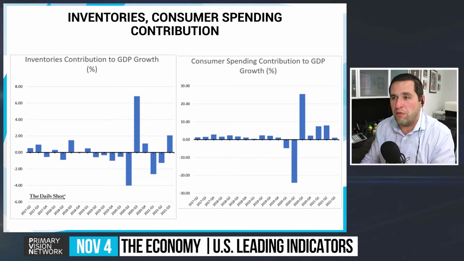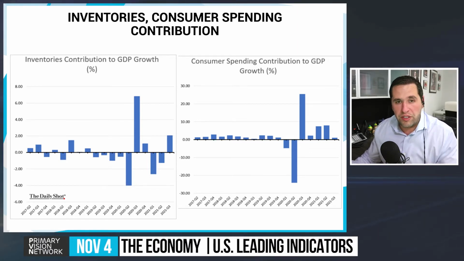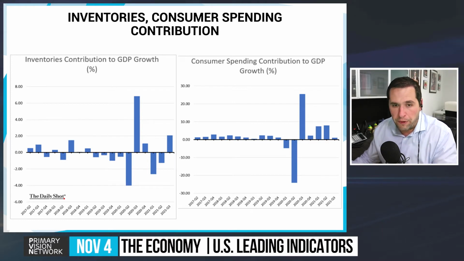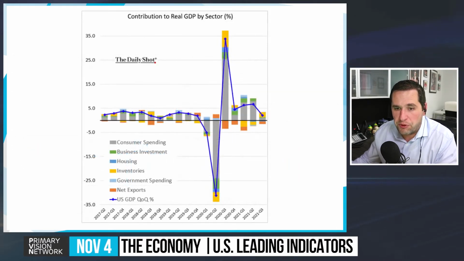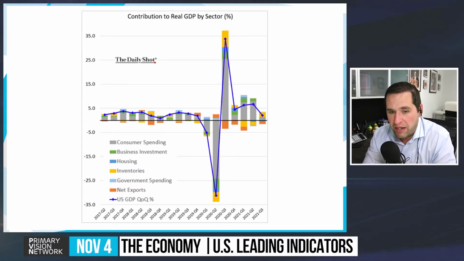But the question is going to be November and December, where we see some of that slowdown on the consumer, as a lot of it was pulled into both September and October. Which is why when you look at the contribution to real GDP, just putting it simply, inventory had a nice positive benefit. Business investment was negligible. That will reverse. Net exports will remain a drag.